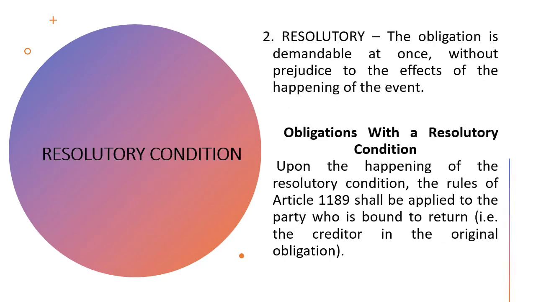Another kind of condition is the resolutory condition, wherein the obligation is demandable at once without prejudice to the effects of the happening of the event. Upon the happening of the resolutory condition, the rules of Article 1189 shall be applied to the party who is bound to return. In other words, there is no suspension of the terms of the contract. The rights and obligations come into existence immediately upon agreement between the parties or upon the meeting of the minds.